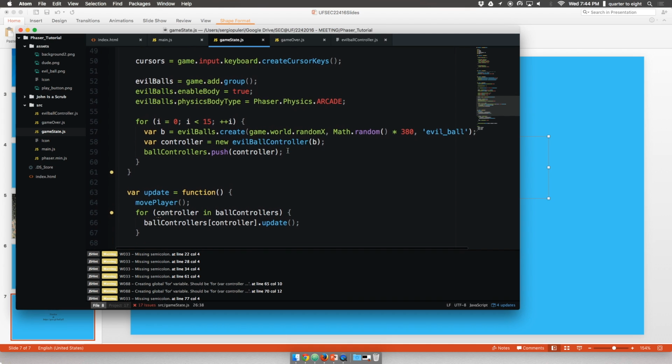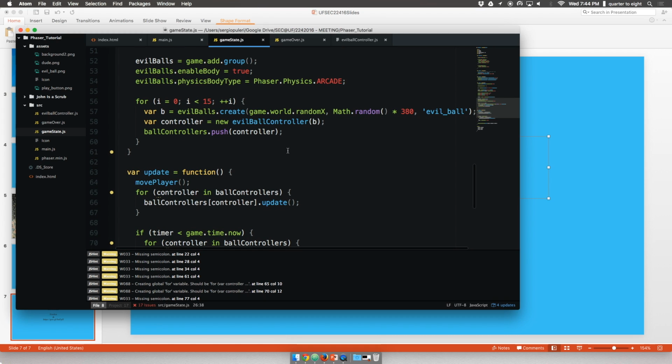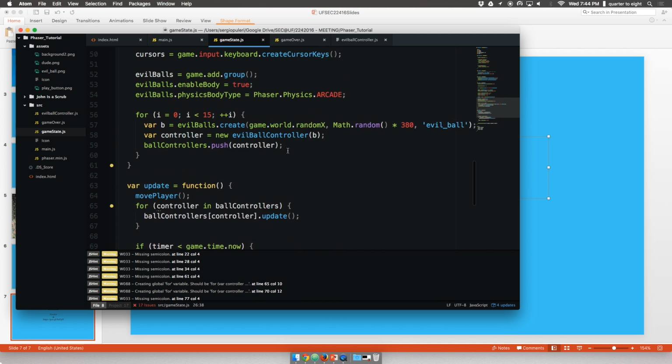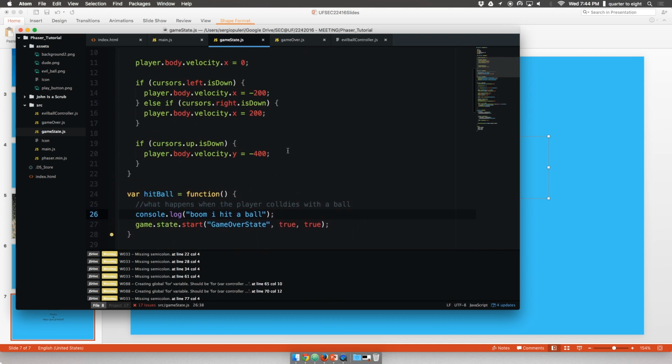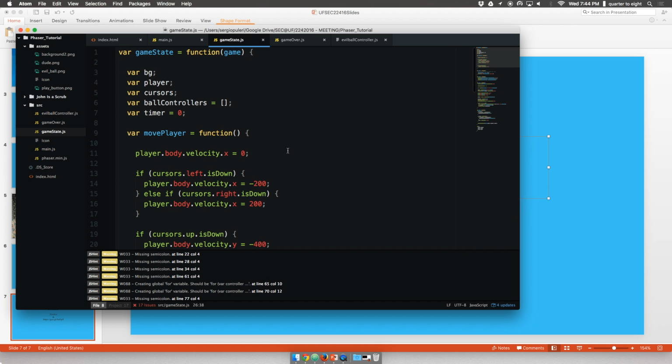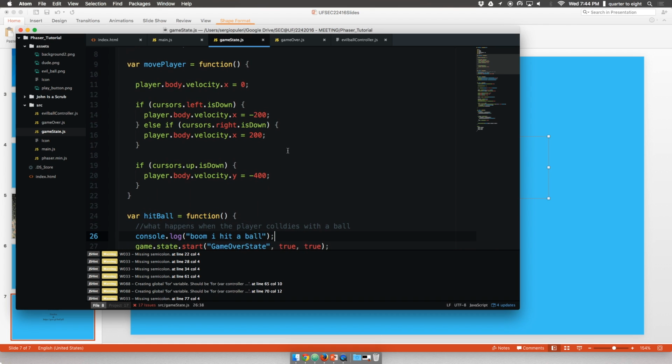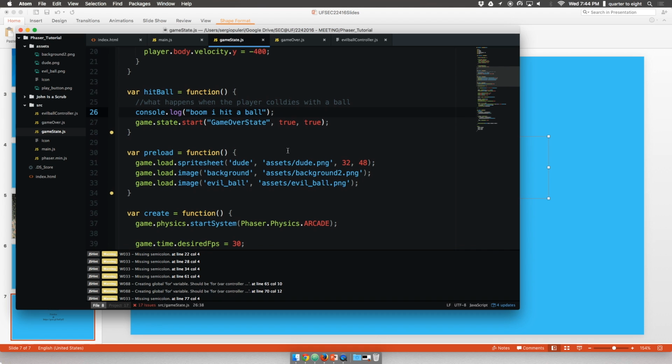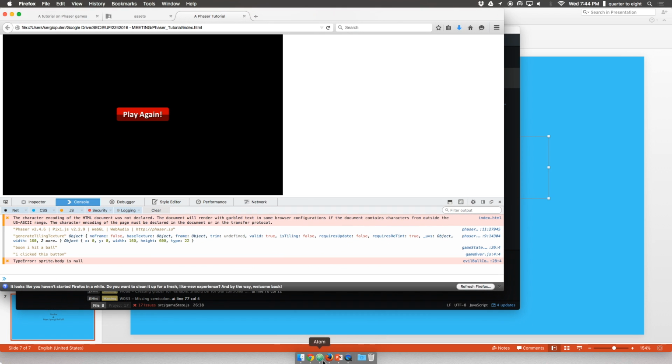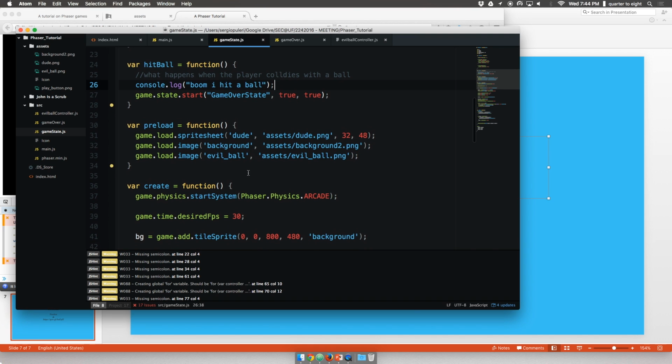Because I'm not 100% sure. Why would the player's body be null?